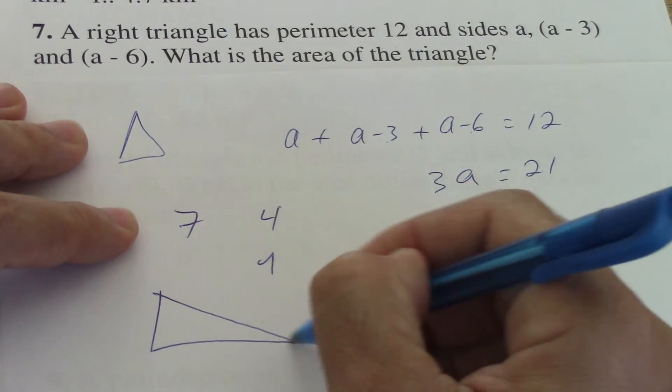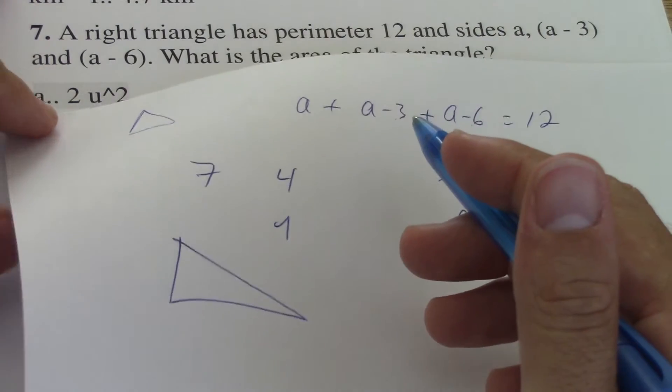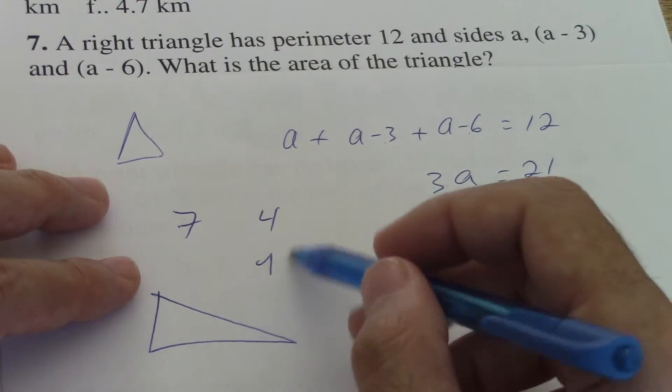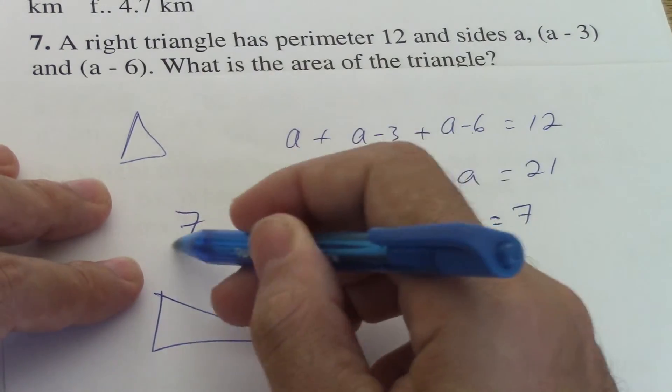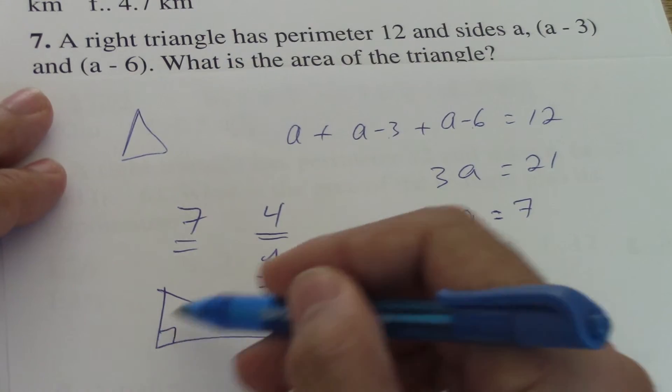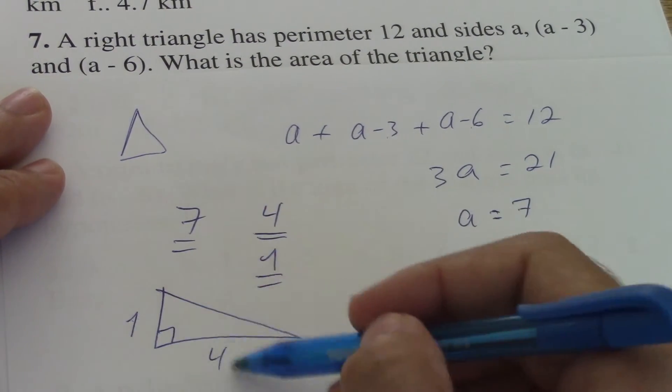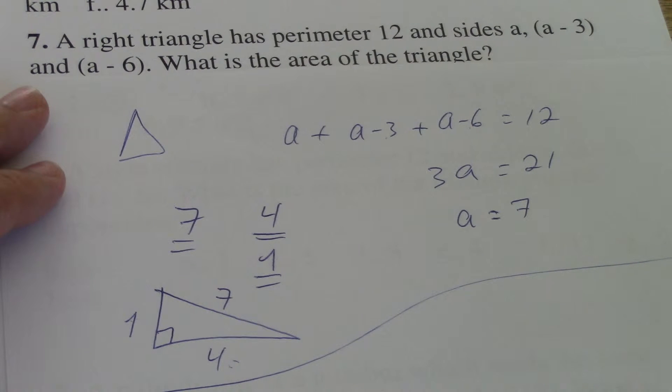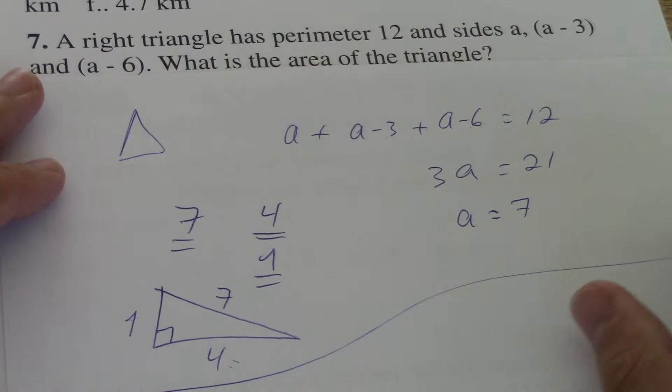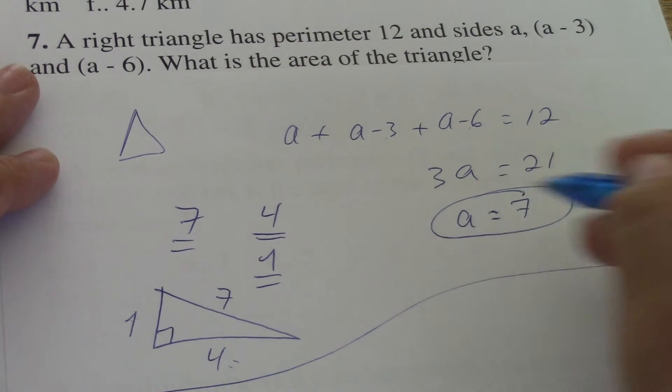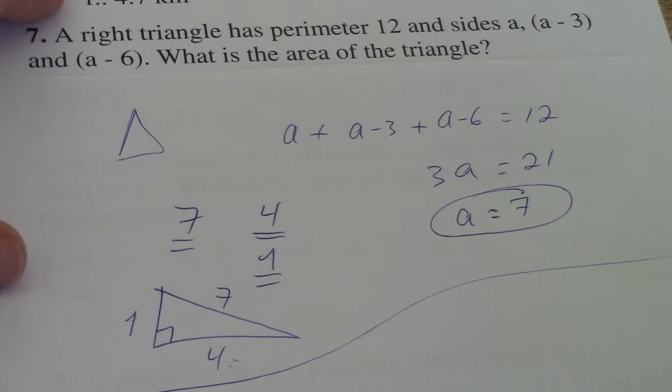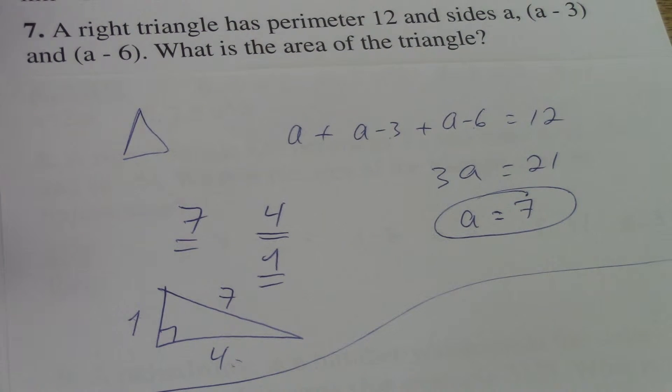So then the problem with these questions here is that we don't know if it's a right triangle or not. And according to the measures, it's not a right triangle because if it's a right triangle, we should be able to apply Pythagorean theorem and the sum of the square of those two will be the square of this one and it's not. So in this case, this problem cannot be made. Maybe it has the option of none of the above is the answer or something like that. But in this case, we find that A equals 7, but you cannot find the area because this is not a right triangle. So let's move to the next one.